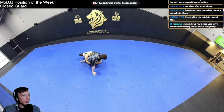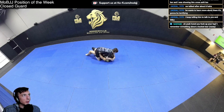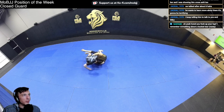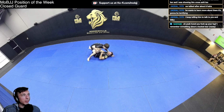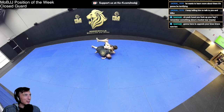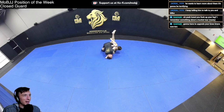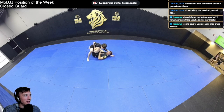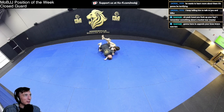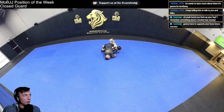This is so dejecting, making your way to mount with Mike, but he's got the stiff arm on your hip, so you're never fully set in, and you're a few kips away from a leg entanglement, which he's throwing everything at Austin right now. He's got the threat of a Rimiashi, and then he goes, yeah, think about the shoulder crunch too. Which one do you want me to do? So he opts for his beloved shoulder crunch sweep.